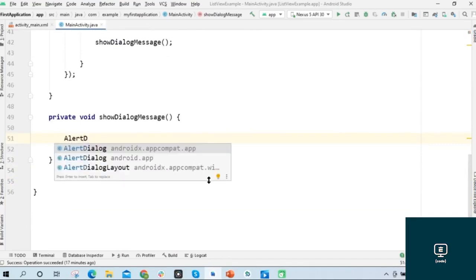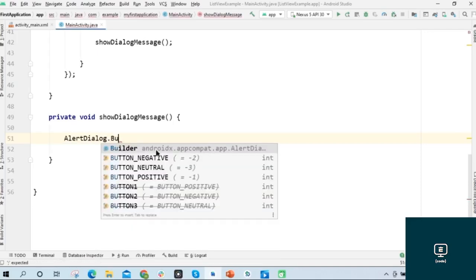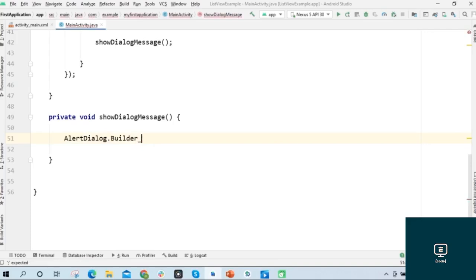And then I'll write here AlertDialog.Builder. And after that, I'll need to give a name to this alert dialog message. I'll write AlertDialog alertDialog equals new AlertDialog.Builder, and inside the parentheses I'll write this. So when I wrote this here, I defined the context, so it will work on this activity. So I created a dialog message and gave it a name, alertDialog.